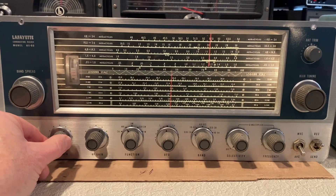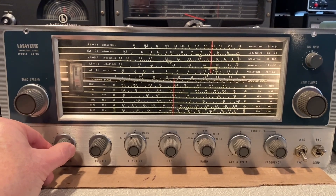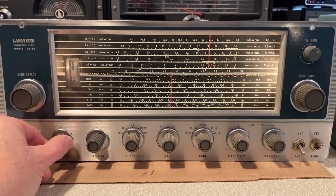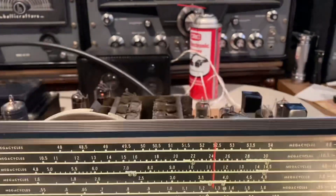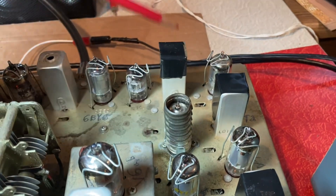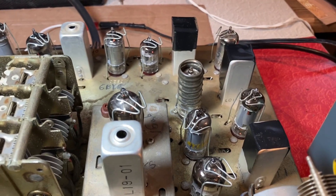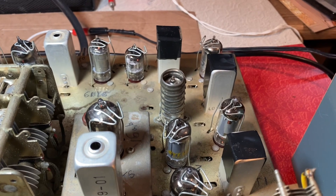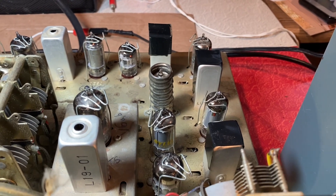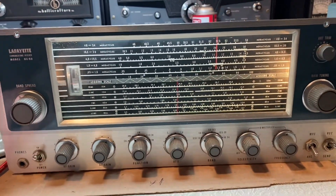The only other thing still a slight issue is I'm hearing some crackling and static crashing off and on — very infrequently, but it's somewhat present. That's the silver mica disease in these IF cans. We have three IF cans: T1, T2, T3. I'm not looking forward to taking these apart and repairing them with a fixed mica capacitor — it's a bit of an involved process. There are a lot of videos on YouTube about fixing silver mica disease in IF cans. It's not an acute issue right now, so I'm just going to leave them alone for now.